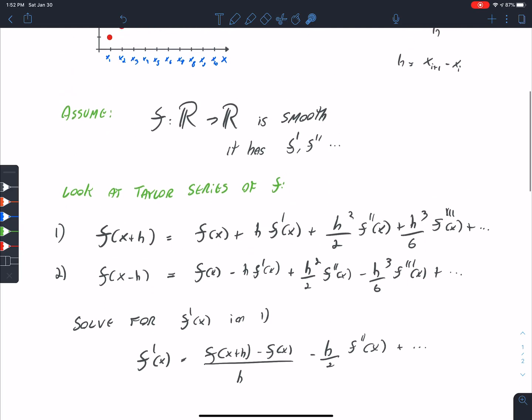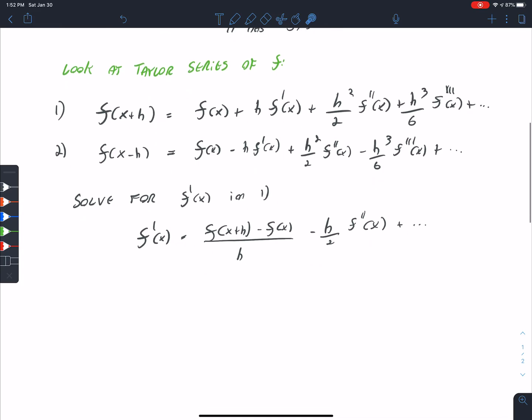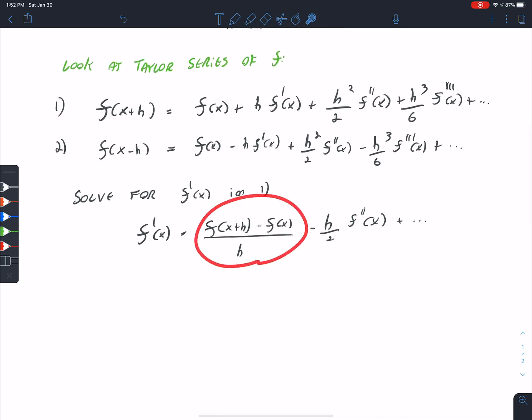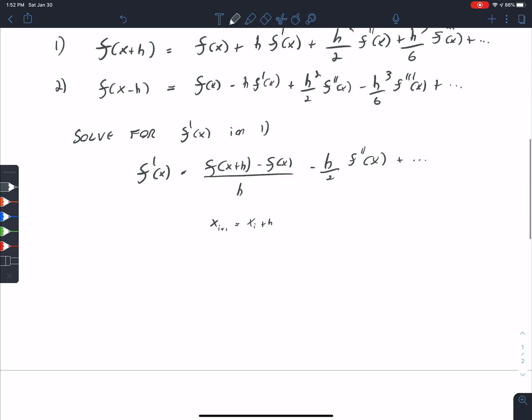And here I rewrote the formula we used in our slides from the past video. This is a forward finite difference formula. Here you can identify the forward finite difference formula, right? So all you have to do is call the x i plus 1 to be x i plus h, right? And if you plug this in, you will have the same definition of the formula above. So what we end up doing is we take this term in the series and we ignore this term. So that will be our forward finite difference formula.